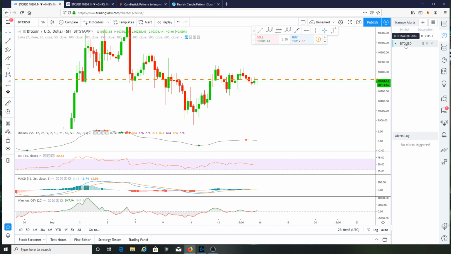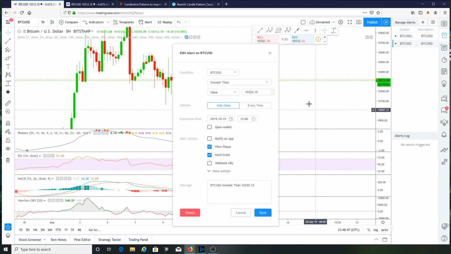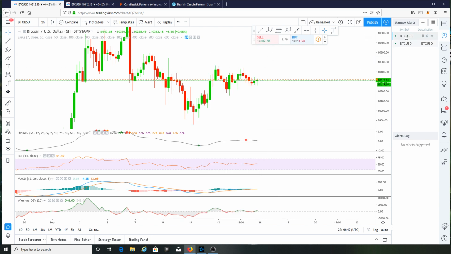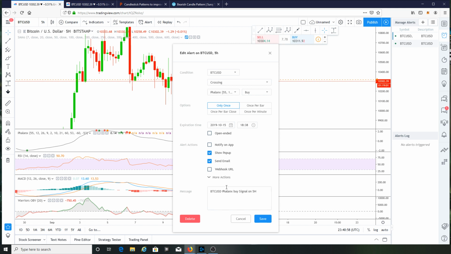Okay, and here it is. Oop, nope, sorry, it's the top one, it's the new one. So your new alerts set go on the top. So if I want to edit this, and let's just take out the BTUSD just so I can see it a little bit better and be able to differentiate which alert it is.